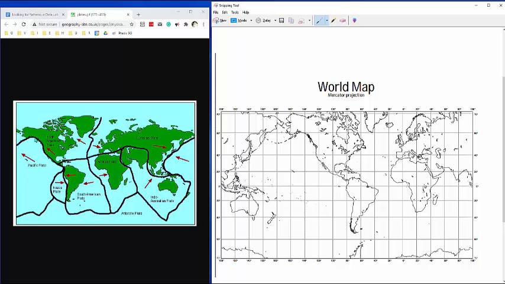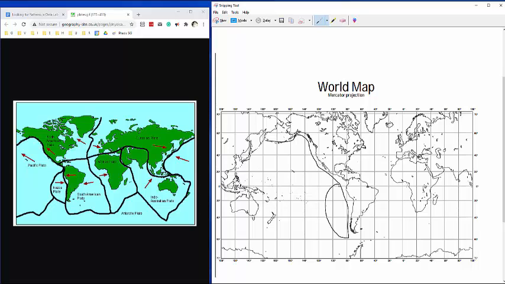So I'm going to try to freehand draw this line, and boy am I not an artist. So you guys might be laughing right now at this, but it doesn't need to be exact. You just want to try to match as close as possible to the different lines that are on here.